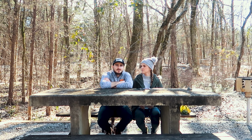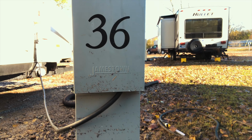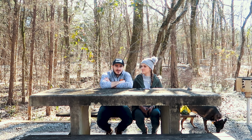When we were in our huge flash flood of up to 4 feet of water, having that breaker box able to turn off and then pull the actual electric out was a huge key, because honestly, I don't know what I would have done if I couldn't have turned the breaker off, because it's still active, still live, and there was a ton of water. So make sure you have an on and off switch in your breaker box. Some don't, some do. You never really know until you get there.